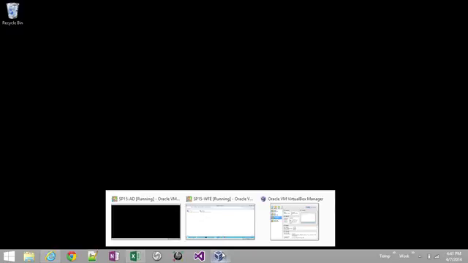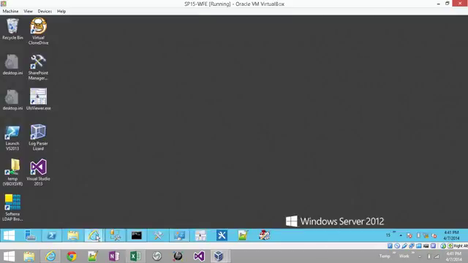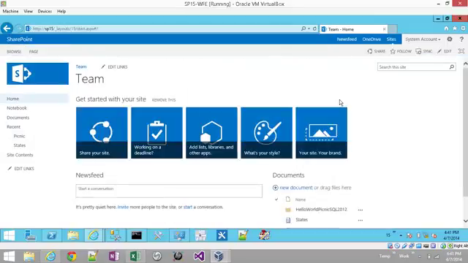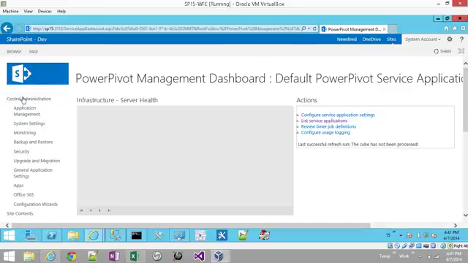So today we're going to take a look at SSRS, SQL Server Reporting Services, and SharePoint 2013. Here we've got a normal team site, a couple of things loaded in it from the Hello World Picnic project that Microsoft publishes. But one of the things I like to do after installing SSRS is to test it and make sure that we have not just the service application and some of those basics.